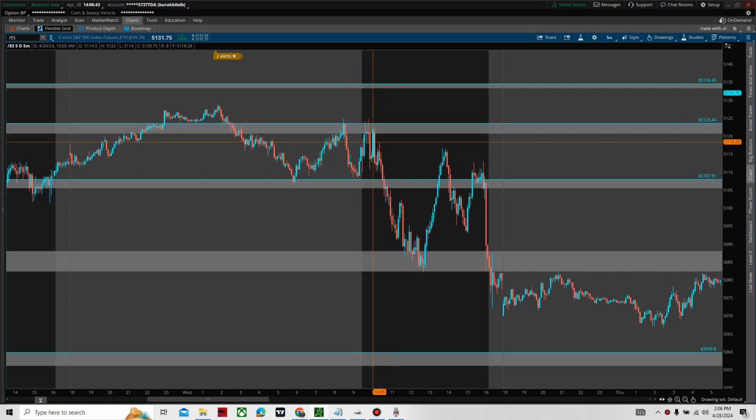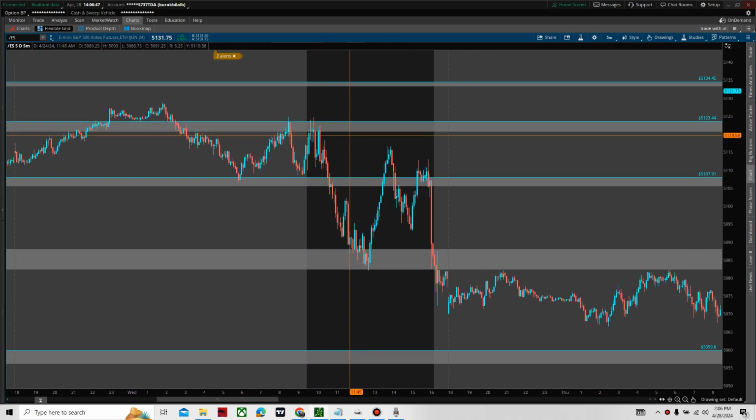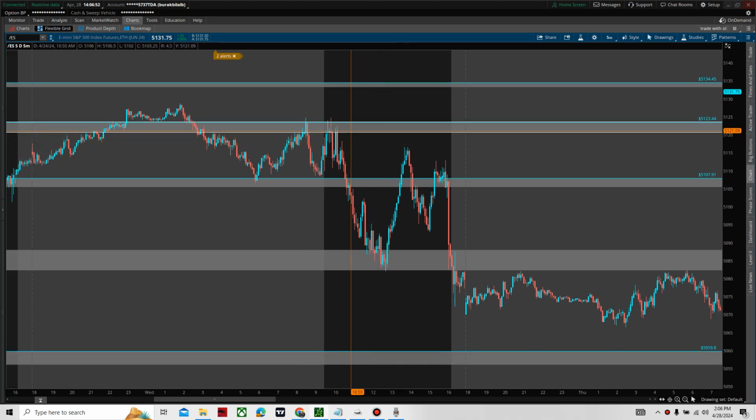You could have entered this trade right here again because it rejected this level again. It's showing weakness, okay? And you could have entered here, put your stop loss 2 to 3 points above. I do not recommend more than a 5 point stop loss because the majority of the moves that we are gonna catch are gonna be 10, maybe 11, 12 points. More than that is really hard to hold and not realistic.